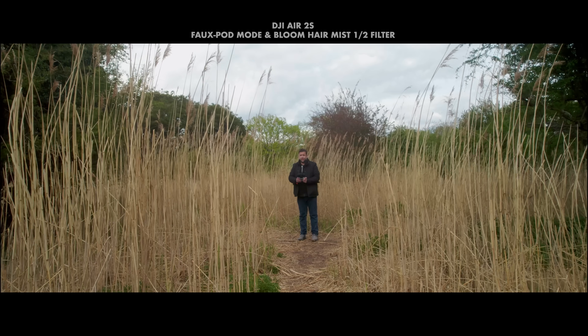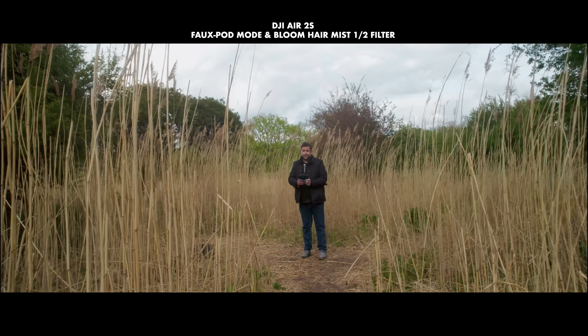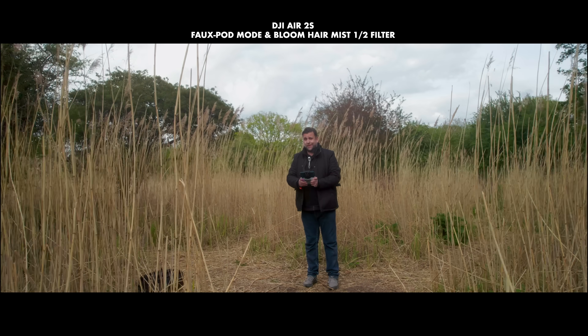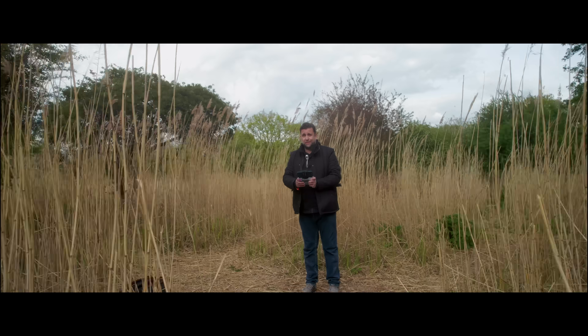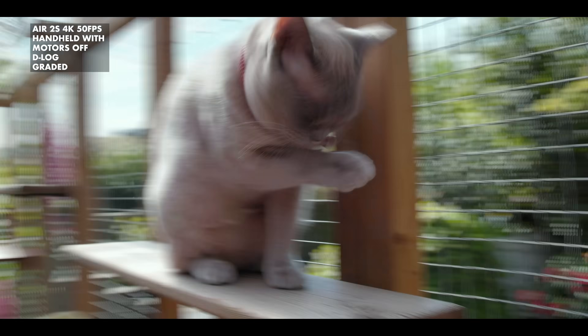This is the moment of truth — the first flight outside of my garden with my modified joystick for the controller, to hopefully give me the old tripod mode back, but maybe something even better. I think it's working. Hold on — I think we need to pause just there, because I am getting ahead of myself in this story. I think we need to go back a few weeks to my review of the DJI Air 2S.